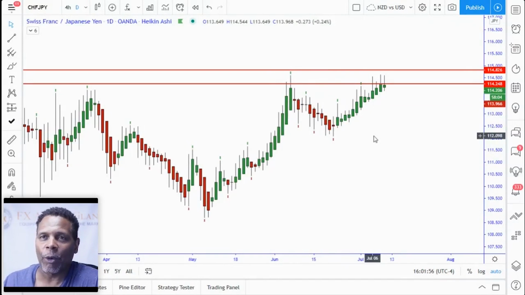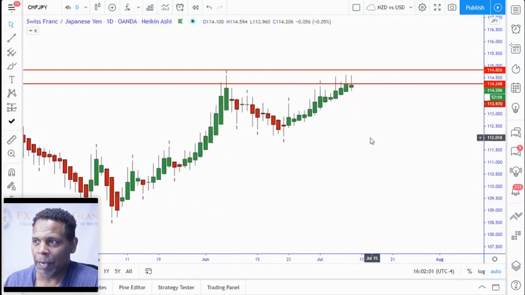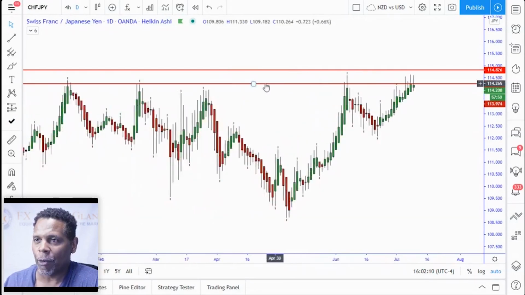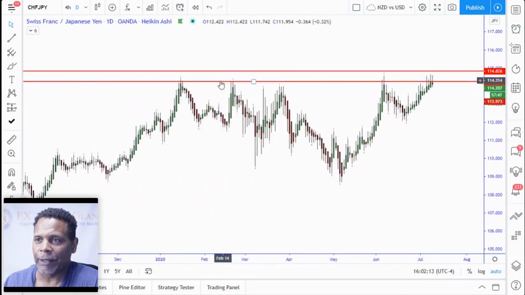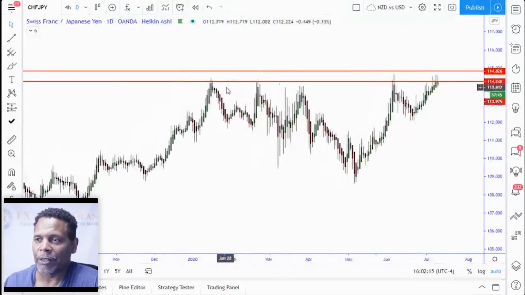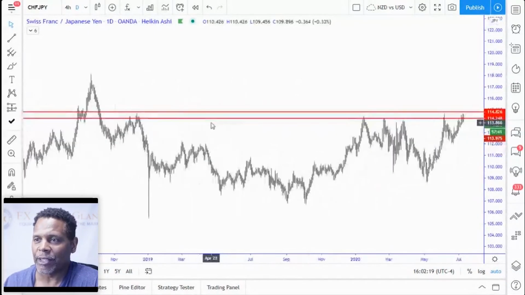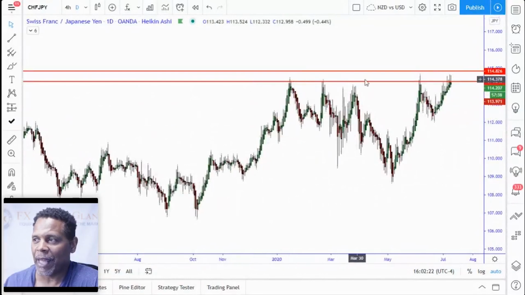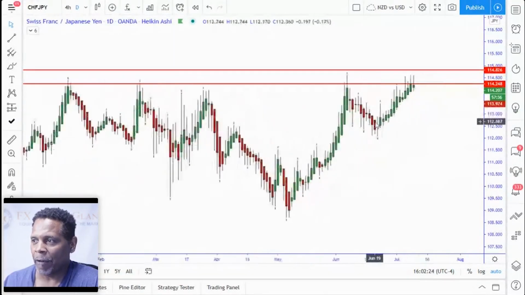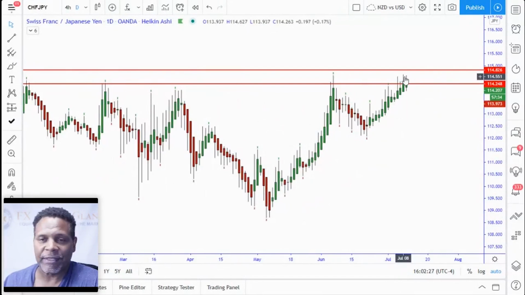But anyway, guys, so here we are. We're looking at this Swiss franc yen. Yesterday we talked about this. When we held our session, this candle was what we had. We didn't have this candle yet. And this was our level that we're talking about the market doing something. Because this is a relevant level, as you could see when I go back in history. This level being relevant, you could see, especially the last couple times it hit. Now, eventually it's going to break, and it could be this time that we're getting ready to try to take it.